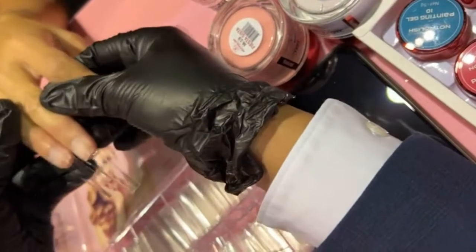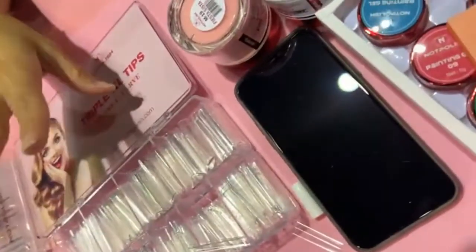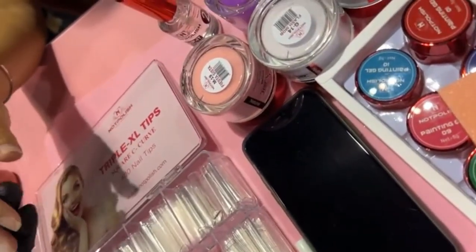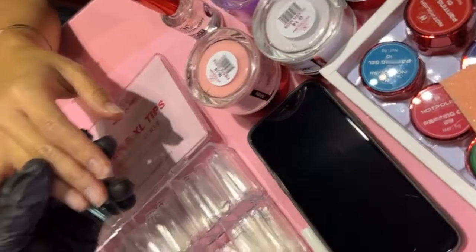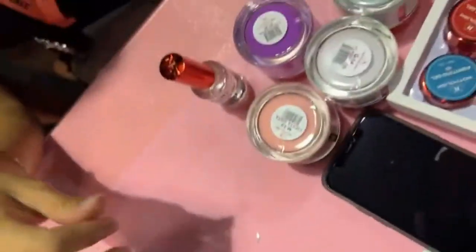Now you put the finger together, see how it's the same length? Yeah, that's fine. I'm kidding. You want to keep this length? All right. Where's the scissor? Right here.